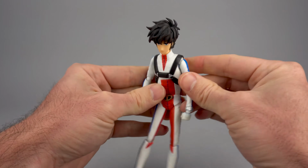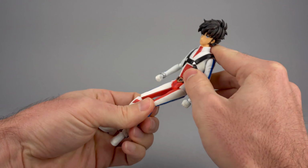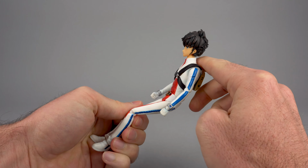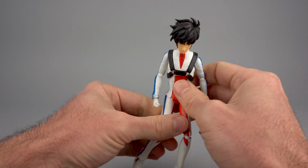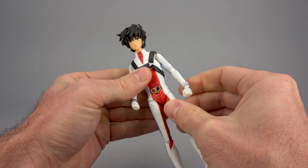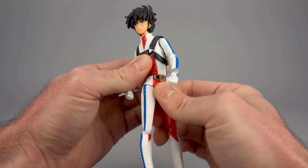So if you're thinking you're going to build yourself a cockpit, a 1/12 scale cockpit, it's going to be tough to get this figure to sit in there properly. So you might have to do some modifying if that were your long-term dream, which is probably no one that's watching this video. All right, so we have our waist.